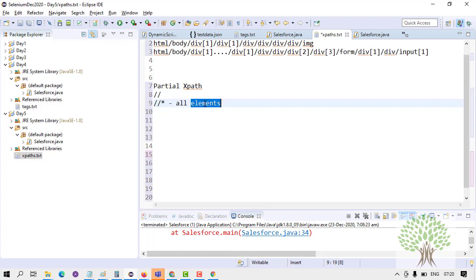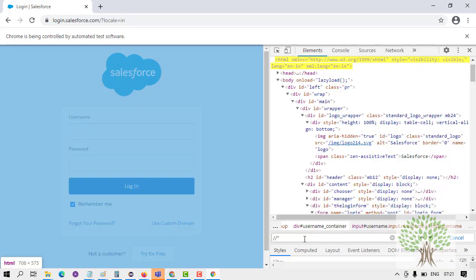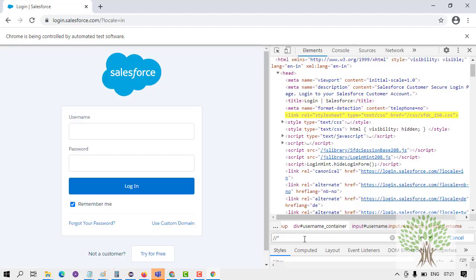Elements means all the tags on the web page. If I copy this and paste it over here, then it will highlight all the tags of this particular web page.